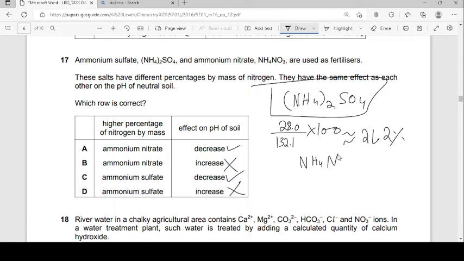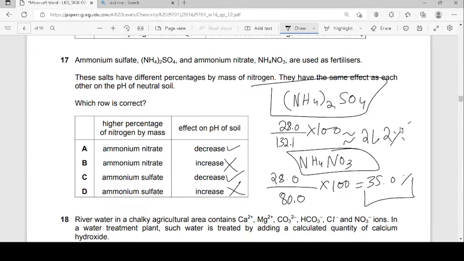If we talk about NH4NO3, the percentage by mass of nitrogen is found the same way because it has two nitrogen atoms, so 28.0. If we find the Mr of the whole compound, 28 plus 4 hydrogen atoms of 4, and then 16 times 3 for oxygens, it's 80.0 is the Mr. So that's 28 over 80 times 100. That's exactly 35, and I'm just going to add 0.0% for good measure. So that's 35.0. Which has a greater percentage by mass of nitrogen? That is NH4NO3, is it not? This is lower, this is higher, so that means ammonium nitrate. And so my answer is A.